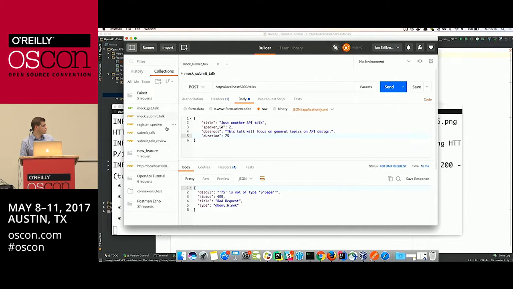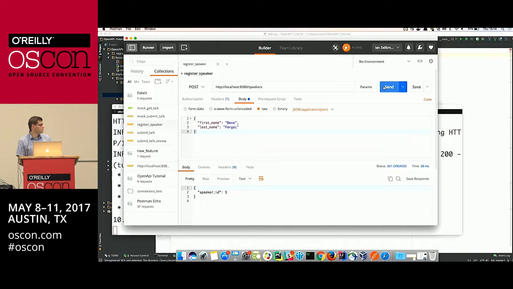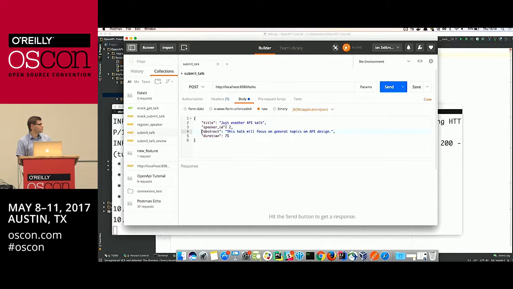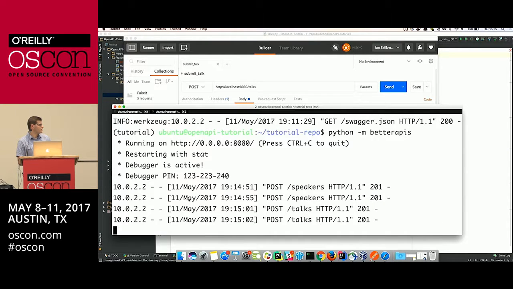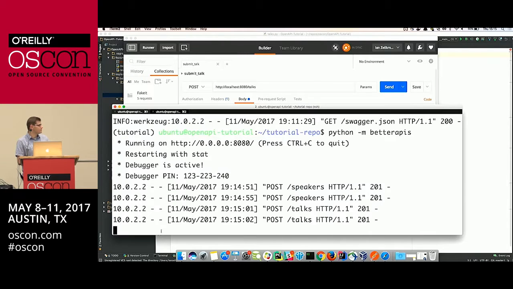Just to see how it runs, I have another request here where we're going to submit Dave, register him as a speaker in this talk for this conference. So we got him as speaker 1, and we can send another one, a double registration for him. Then we'll submit a few talks under Dave. As you can see here, Connexion routes exactly to our implementation, and all of this is working. So this is the part that we're implementing, right?